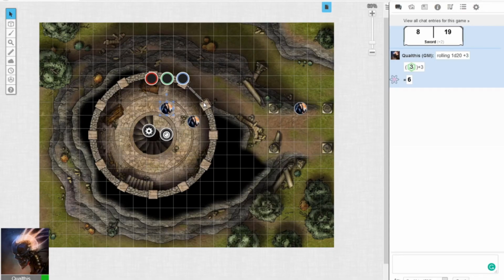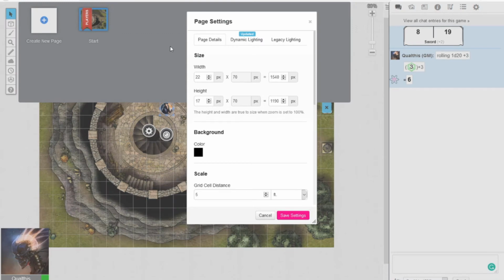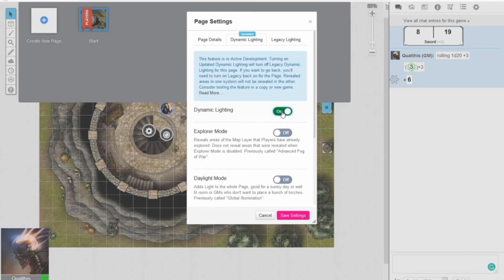But there are other things too that you can do in Roll20. One of the big ones is dynamic lighting. Now, I don't think you can do this without a subscription account. I have a Plus account, so I can do dynamic lighting. I don't believe you can do it with a basic free account. But in case you do get one and like Roll20, basically you can go into the map settings here, go to dynamic lighting and turn it on.